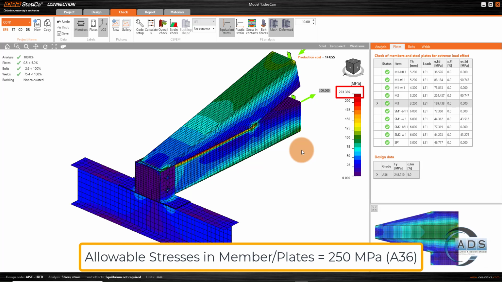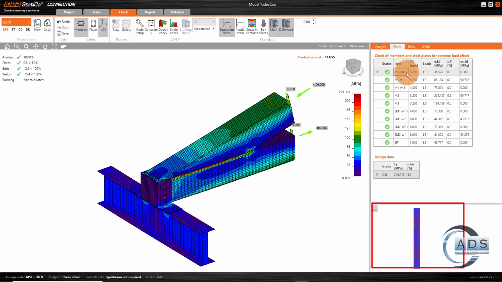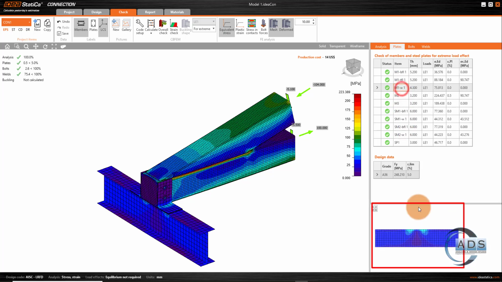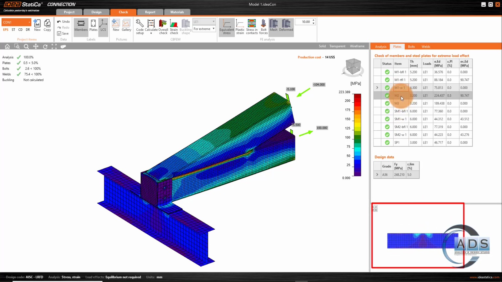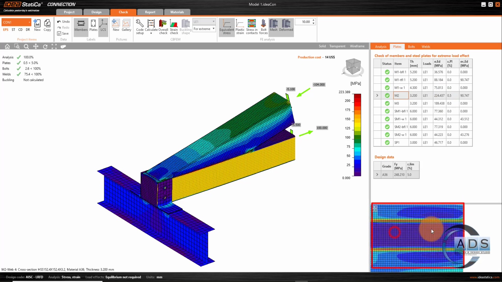Since we have used A36 plates, here is the unfolded diagram of the plates of the members. Similarly, just select M1. This one is M1, member 1 bottom flange plate. This one is the member 1 top flange plate. We can zoom it as well to see the stresses. Similarly, this is the M1 web plate diagram, right? M2 is the bottom chord of this truss, and this one is the diagram. We can zoom it as well and reset it by this button.